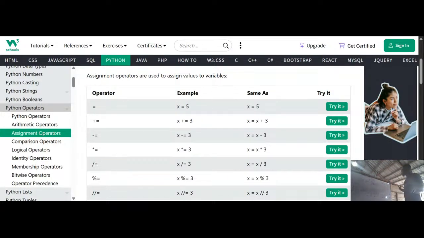Let's say we want to remove 2 from 5. So what we're going to do is x minus equals 2.